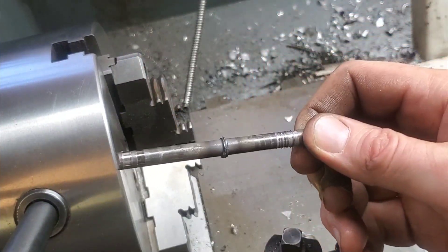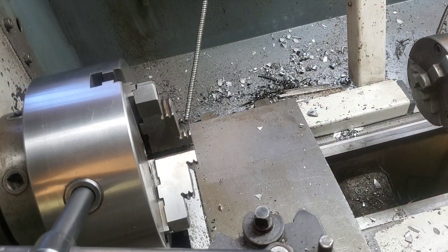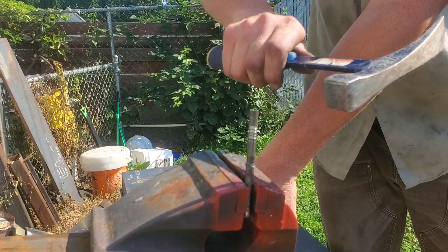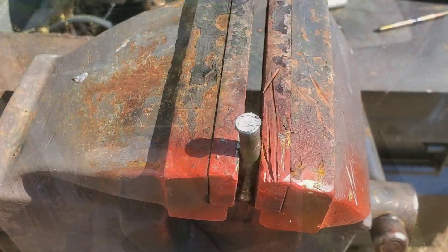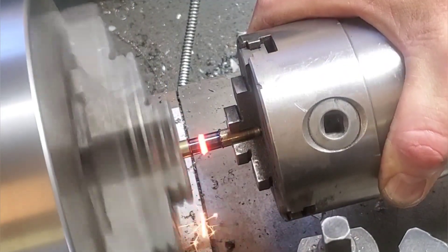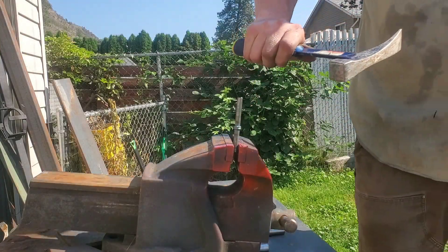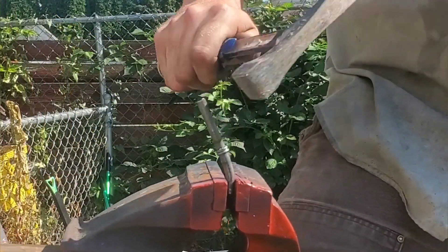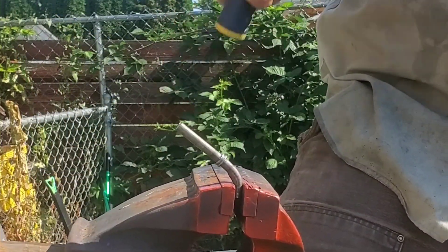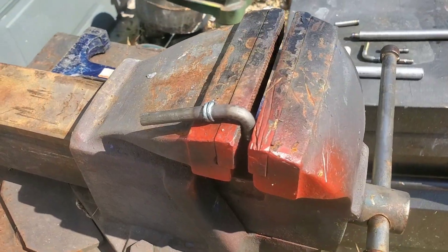This lip is looking a little bit more satisfactory, but it's not quite what we're looking for yet. Let's take it outside and give it the ultimate test. Notice that it is bending a little bit before it snaps off. Let's do a bit more of a warm-up cycle, tease it in and out, and get a bit more of a mash together. This is going to be a bit more of a success. If I can bend this over at a 90-degree angle it's going to stand up to whatever I need to put on it later on down the road. I would call this partially a success.